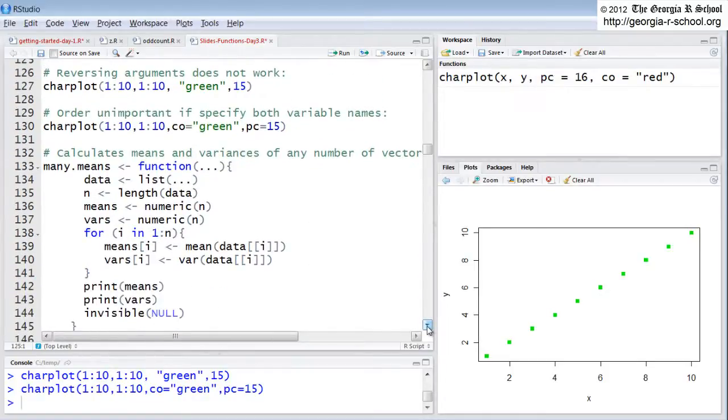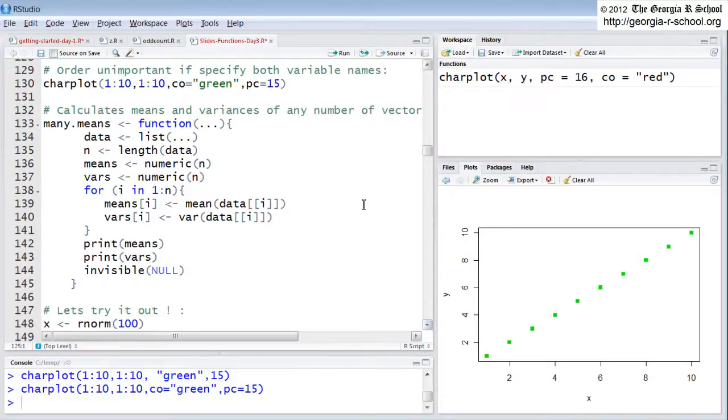Let's, since we've got time, look at one more. This is a more complex example. This is a fun example. Here's another feature of functions. Functions have lazy evaluation, or are flexible. This is another example of the extreme flexibility you have in writing functions and calling functions in R.